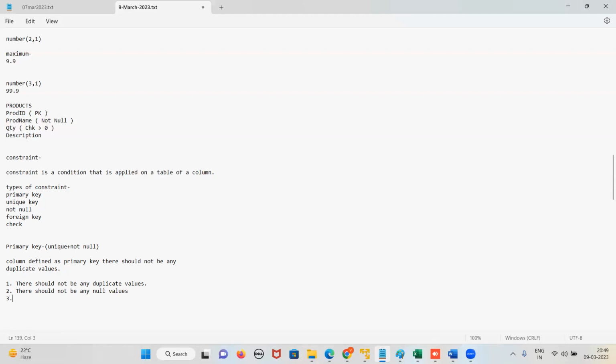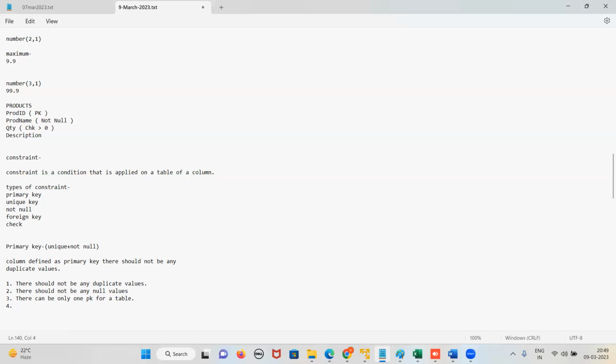There can be only one primary key for a table. So in a table, how many primary keys can be there? Only one. Yes or no, guys? Next is what, guys?